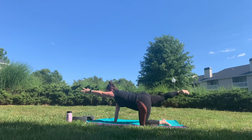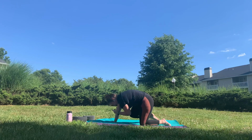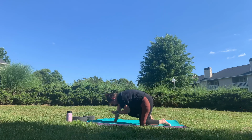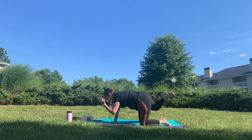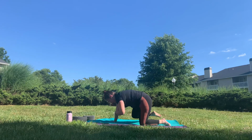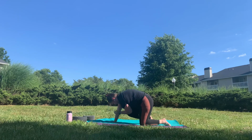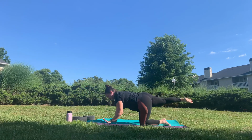Inhale to reach long. Exhale. Inhale out to the sides. Inhale long. Exhaling. Inhale out to the side. Exhale. Inhale long. Exhale, left hand down.